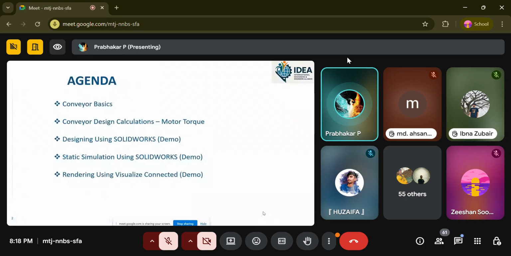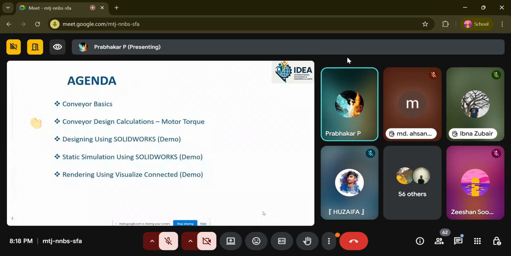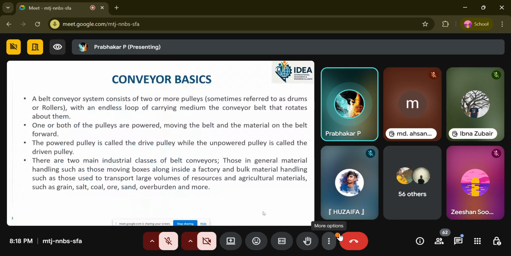I am also going to do a static simulation, a finite element analysis, the basic entry-level simulation, which we call a static simulation. Then we are going to do a rendering, creating photorealistic images. Before the actual product has been manufactured, we used to do marketing, and then we will require rendered images, which will be created through this. So we will see the first one.